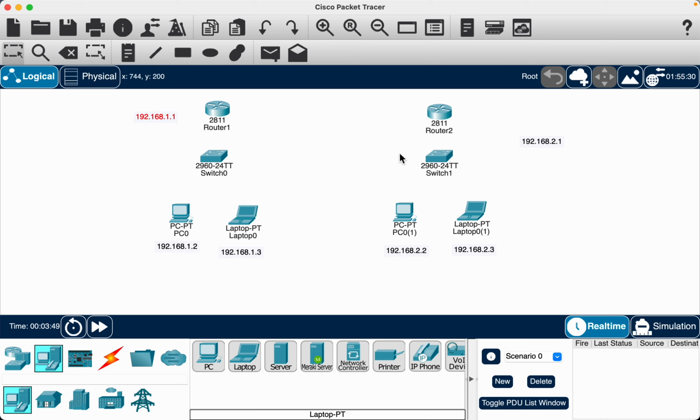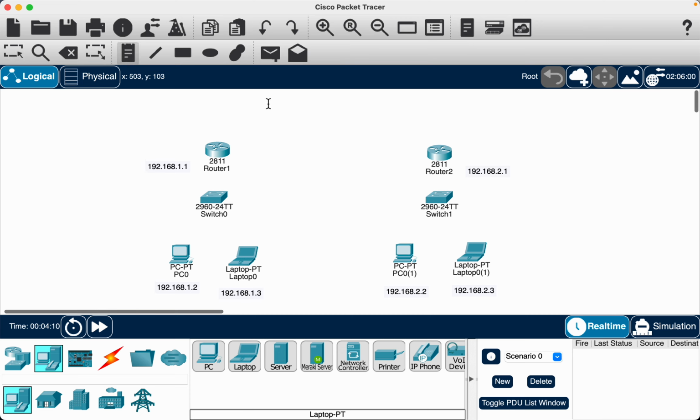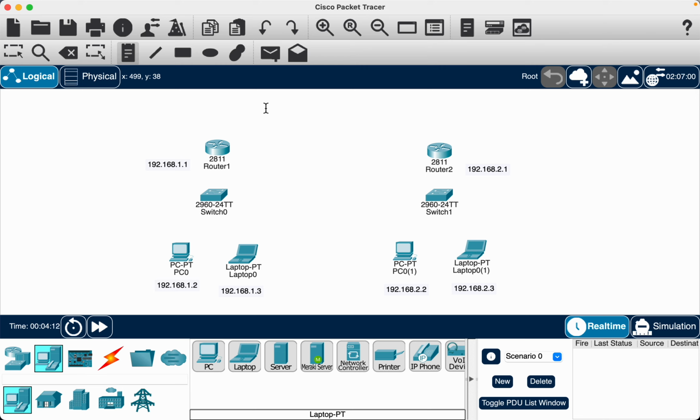Here and here. And beside these networks, this is 1.1, this is 2.1. I told you we need one more network for the communication between these two routers. For this purpose, I am going to write here 192.168.